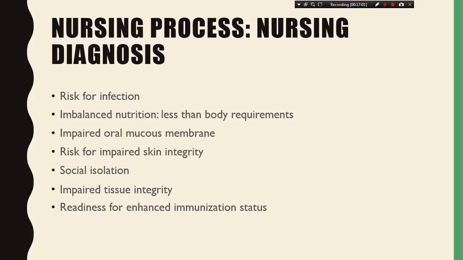So obviously risk for infection is our key diagnosis, but if the infection is already present, we probably need to consider possible complications from the actual illness. Dehydration, pain, or dyspnea, and we know that dyspnea means difficulty breathing. Or the psychological implications from the treatments we provide, isolation, immobility, or even sleep depression or sleep deprivation.